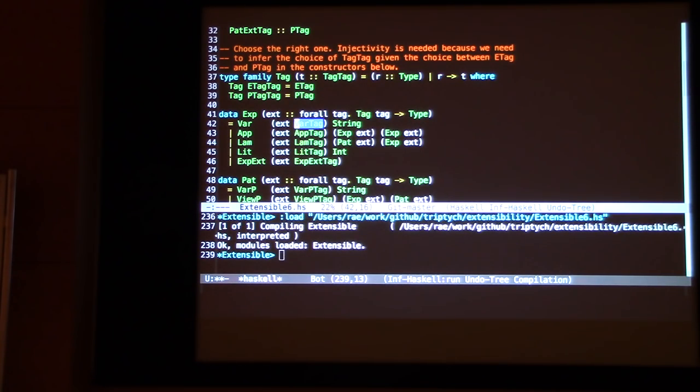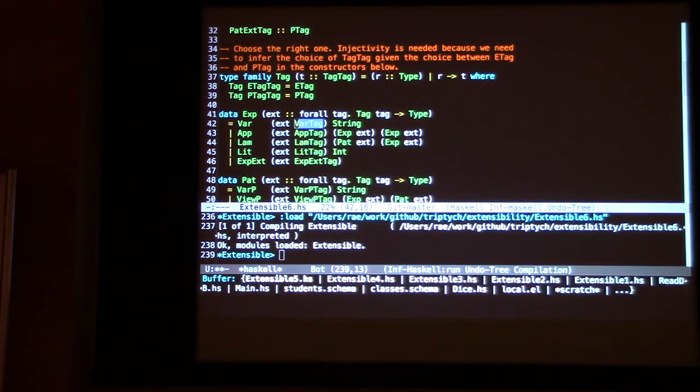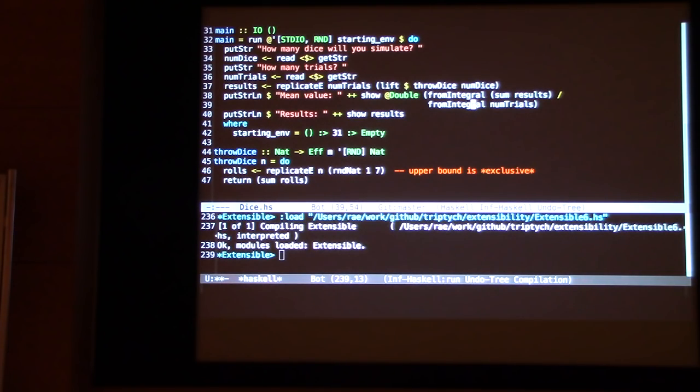Okay, so, oh good, I'm actually doing better with time on my clock. So let me go on to the last example, which is here. Some of you may remember Edwin Brady's paper at ICFP 13 talking about Idris's extensible modular algebraic effects library. And Edwin talked about how one of the points of Idris was to be able to write a library like that.